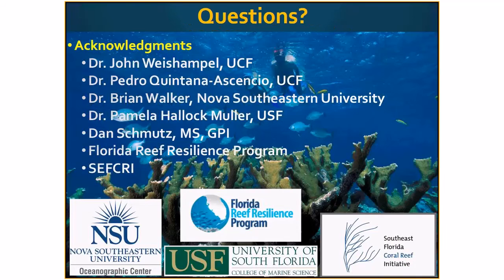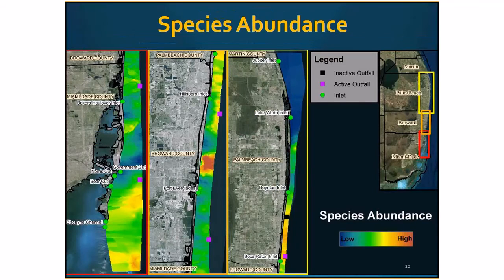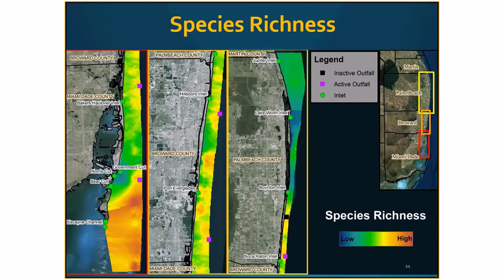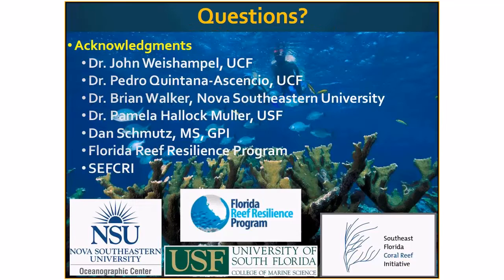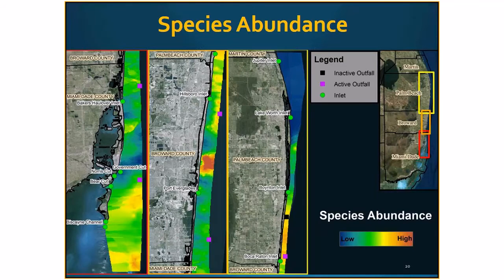So the warmer areas here in the south imply higher species richness, and in the north, less species richness. But abundance is interesting. There's this pocket of really high abundance, and if you remember from a lot of the heat maps, that actually showed up as an area that, for instance, had high mortality, had high stress. So there's still plenty of other great questions to ask using this approach.